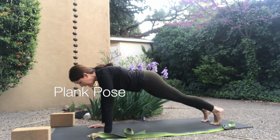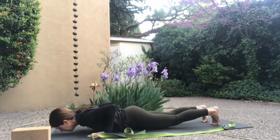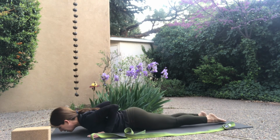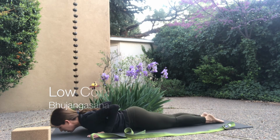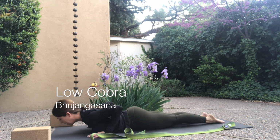We're going to take a big breath in. Exhale, lower all the way down to the belly. Once you arrive on your belly, we're going to take Cobra, Bhujangasana. Press the tops of the feet into the ground so firmly the knees lift, and take an inhale breath.